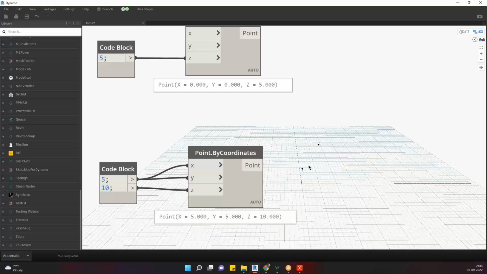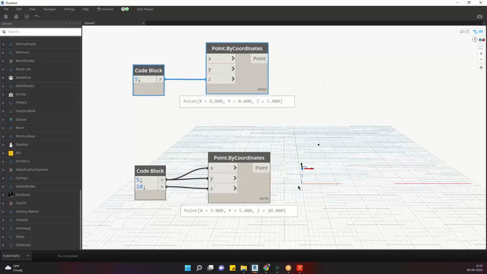Okay, how do I connect these two? Now I have a point and I have a point. How do I connect these two and make a line? How can I convert this into a line? Don't think, if you're from an MEP background, why I'm explaining all these points. Just hold on for some time. I'm going to explain everything.